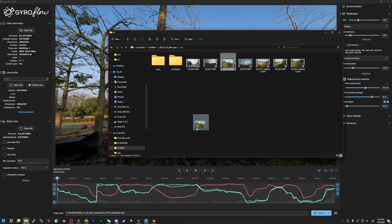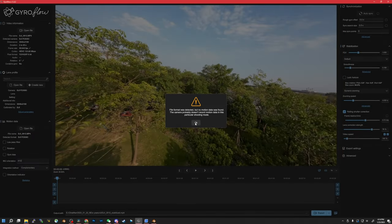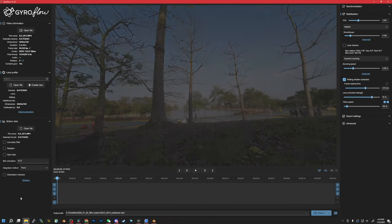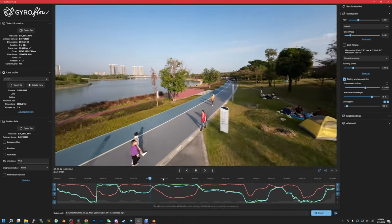If you take a ROCKSTEADY'd file and drop it into Gyroflow, it will yell at you and say that there's no motion data recorded. But if you take a file that doesn't have ROCKSTEADY on, it's just like GoPro, all that information will be in the actual file itself, which makes it really easy because you literally don't have to do anything else. Just drag your file into Gyroflow and then bam, you're done.